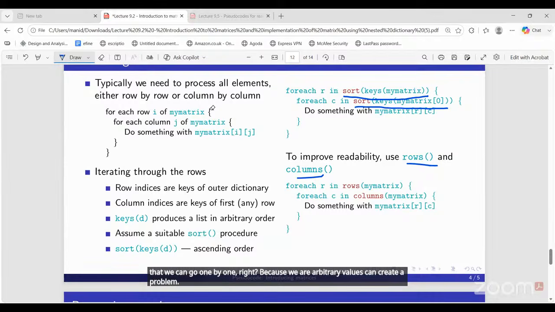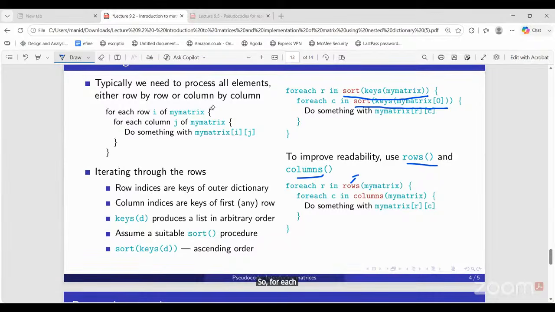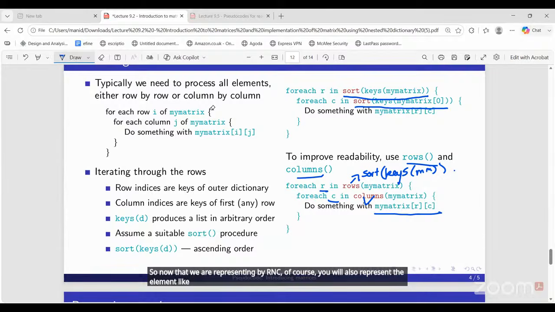So for each r in rows of my matrix, this represents sorted keys of my matrix. Okay, and the same for column. So now that we are representing by r and c, of course, you will also represent the element like that, my matrix of r, c. This is the row index, column index.